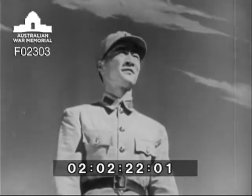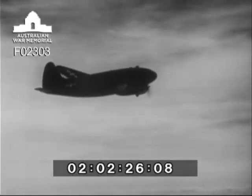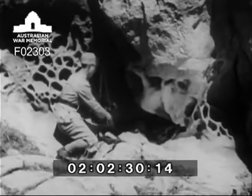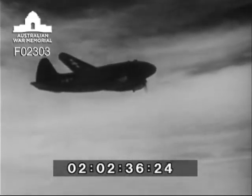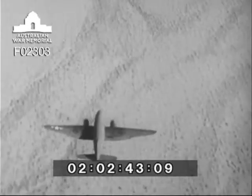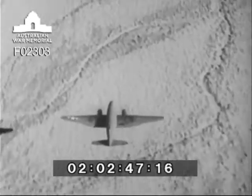This Chinese soldier is reading a shape in the sky. He's part of the Chinese aircraft warning system, the most famous in the world. He's recognized the plane. He knows its name. The giant in the sky is his personal friend, the C-46 Curtiss Commando. Let's turn it back. Let's keep it for just a few minutes till it becomes familiar to us too.